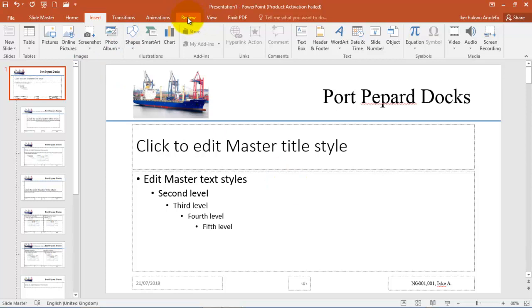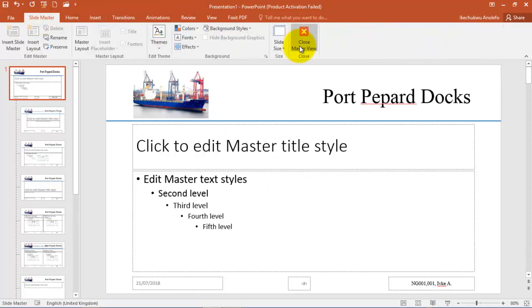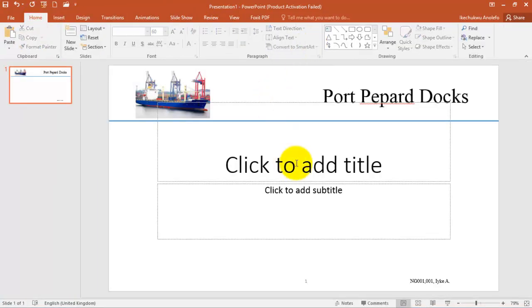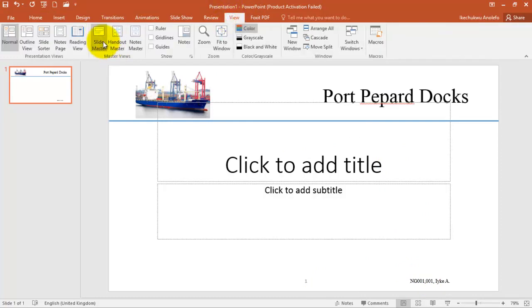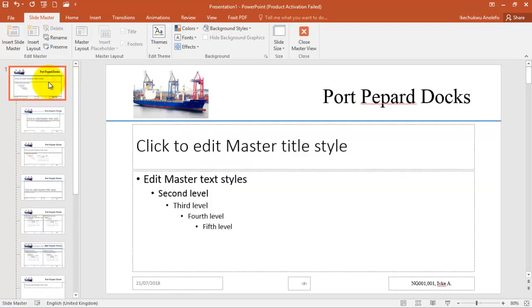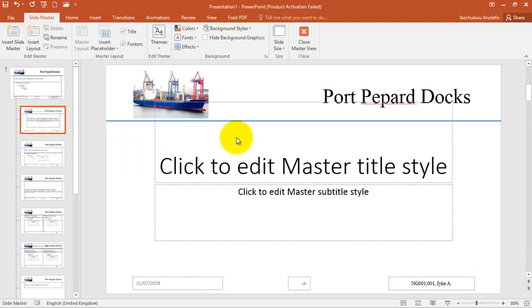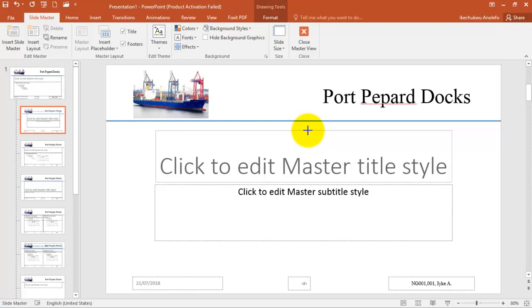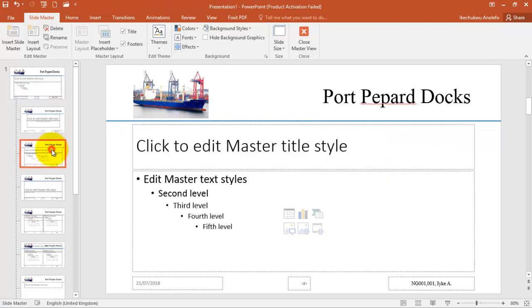So if I go to Slide Master and then close it and go back, I find the automated number and the footer, so it remains just to arrange this one. If I go back again to View, Slide Master, for each of them, the first one is taken care of, but for each of the layouts, I have to make sure that the elements are all well placed, so no one is overlapping each other. This one is okay.